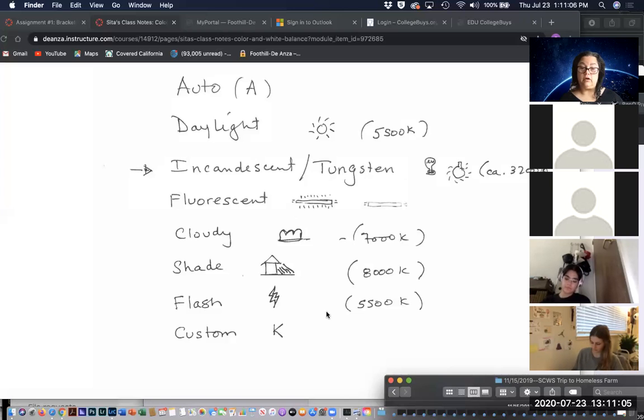So I'll talk about file types again in a little while, but it's something that you should be aware of, especially if you shoot in JPEG, because JPEG file types are what are called lossy file types. They toss information to save room on your memory cards.